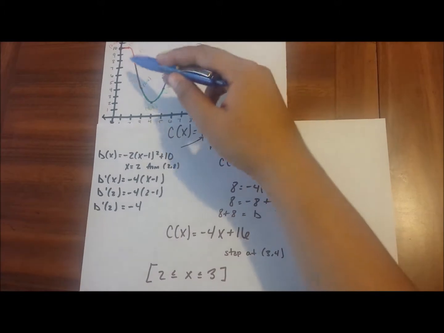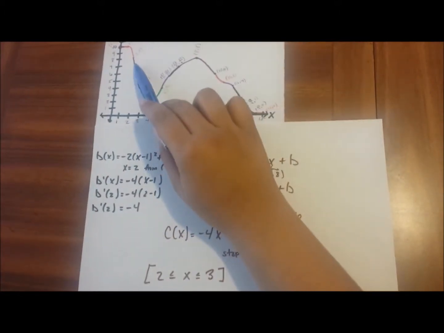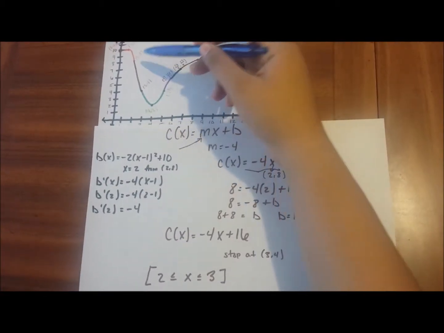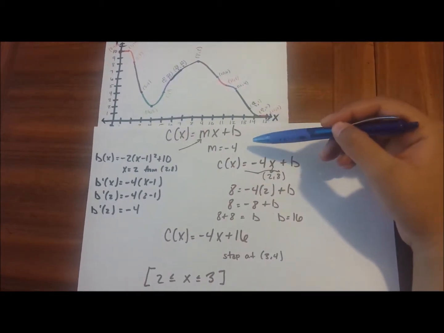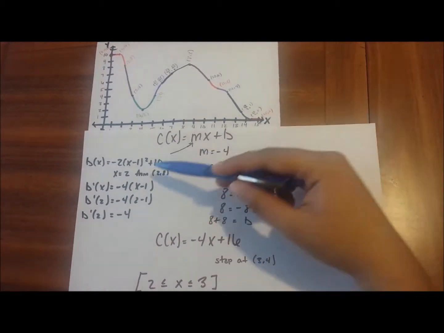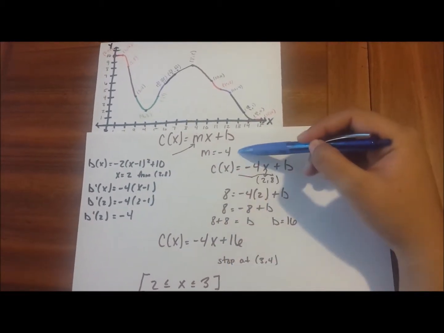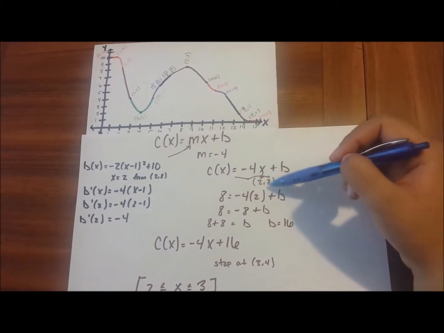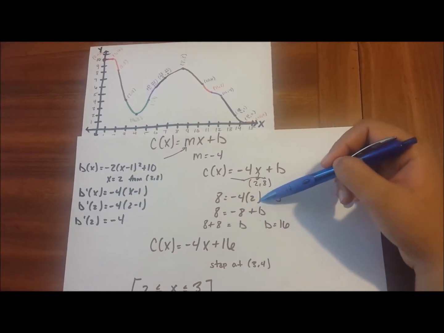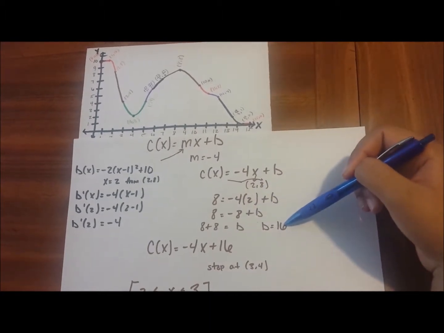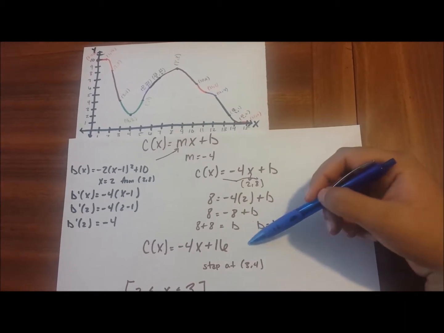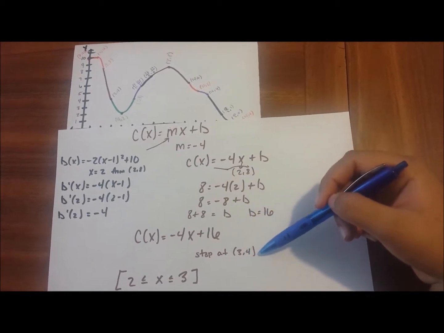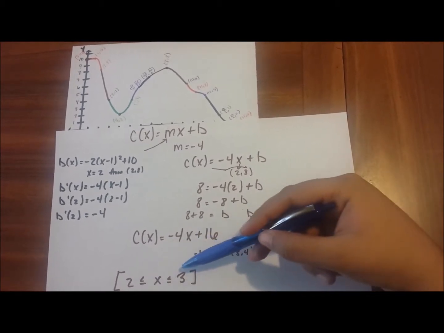Next, we wanted the ride to keep going downward, so we chose to connect a linear function to b(x). We took the tangent line of b(x) at the point (2, 8) to construct our linear function. So we calculated the slope at that point and got b′(2) = −4, and used that as our slope in our linear function. Now we needed to find the value of b, so we used the point (2, 8) again by substituting 8 for c(x) and 2 for x. We got that the value of b is 16, so we got our next part of our piecewise function to be c(x) = −4x + 16. We stopped this line at the point (3, 4), so our interval is 2 < x ≤ 3.